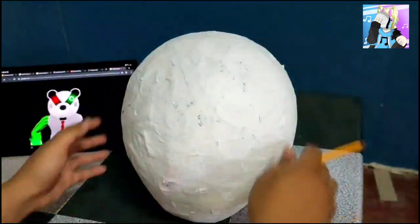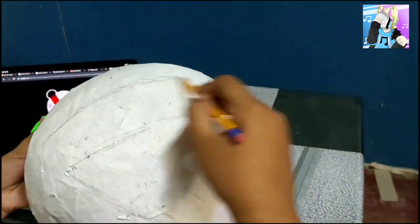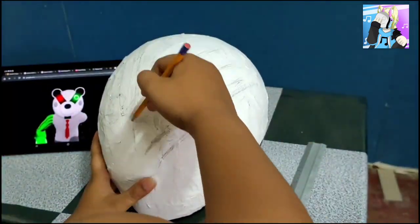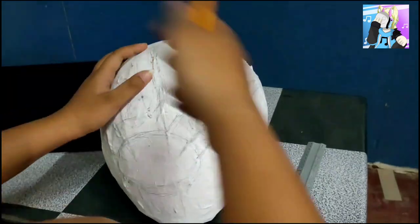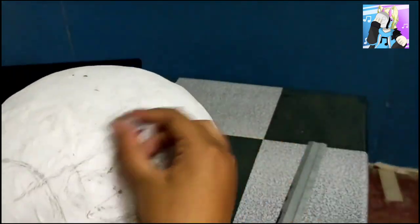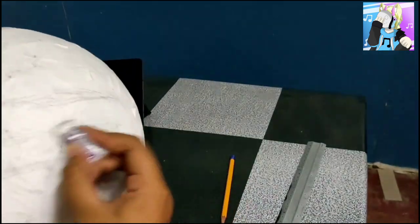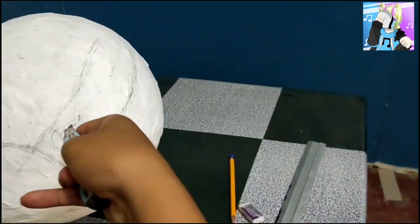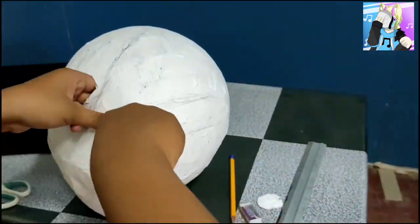I'm going to draw Badgy's facial features first before painting it. But I just realized that you should measure first where the eyes should be placed before drawing his face so that you won't make a mistake in drawing his facial features at the right angle later. I am now going to cut his eye holes. Please ask for assistance when using sharp objects.